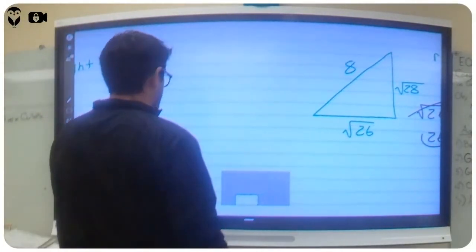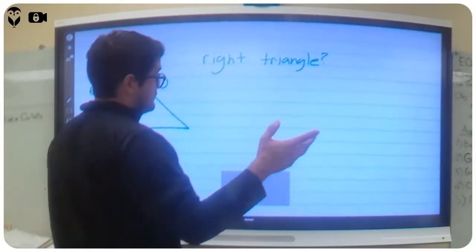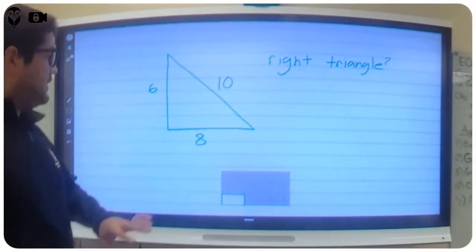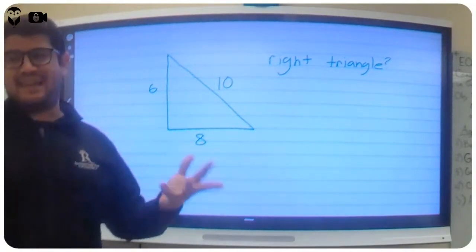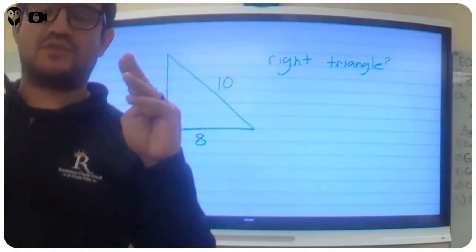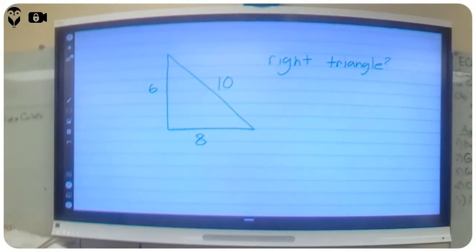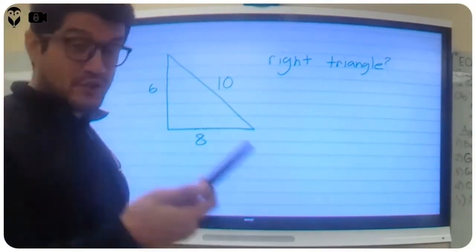All right, let's keep going. Hopefully, if you needed me to pause there for 3 minutes, you did. So, I want you to figure out if this is a right triangle. I'm going to give you 4 minutes to do this, so pause the video for 4 minutes so you can practice and see if you got it.